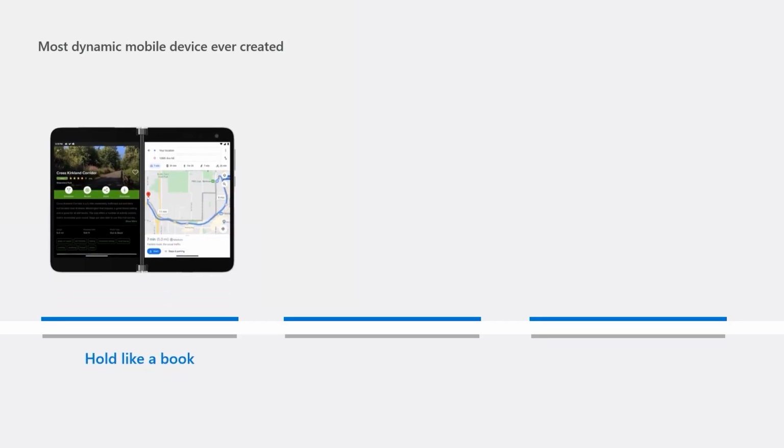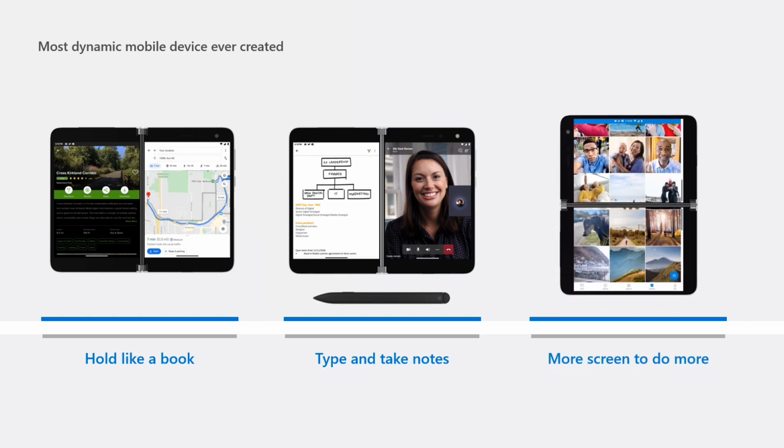App groups allow you to launch two apps at the same time, one on the left pane and one on the right. The hinge allows flexibility for several helpful device postures. You can hold the device open, just like a book. We call this dual portrait. This is helpful for your morning reading of emails or catching up on your to-dos. The device also supports pen note-taking to help you be more productive on the go.